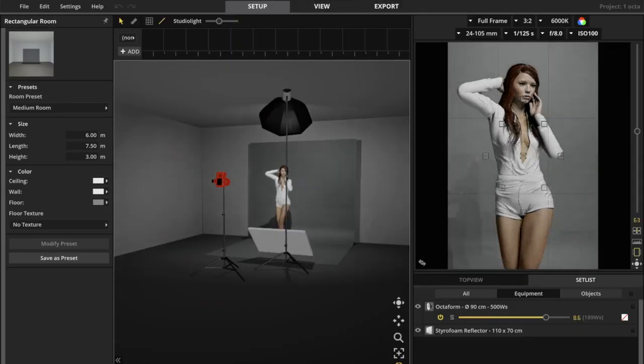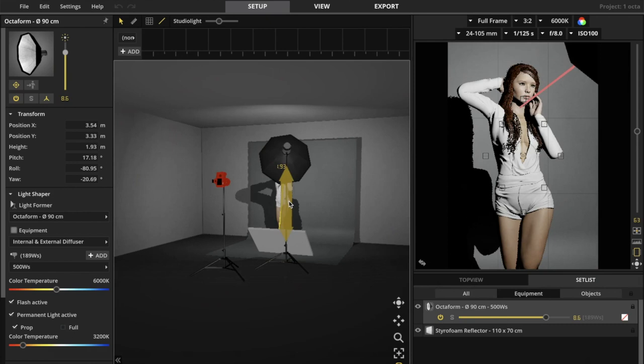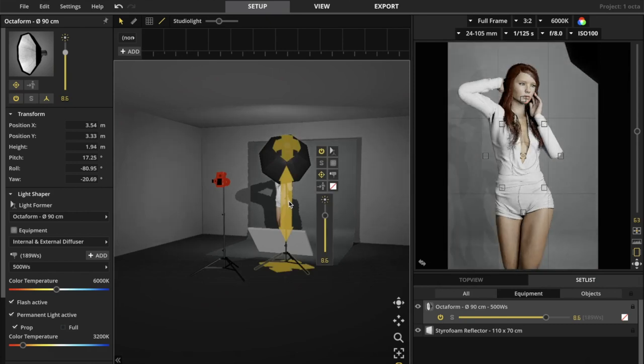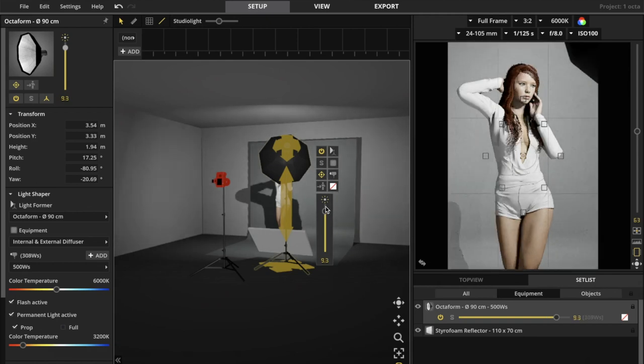Okay. So just look at the image right now, okay? This is a fully lit body shot. From bottom till top, she is fully lit and properly exposed. And now let's say I can bring it a little more down. This becomes a little high key. I can increase the power, and it will become more of a high key shot. As you see, it is more bright, washing out everything.